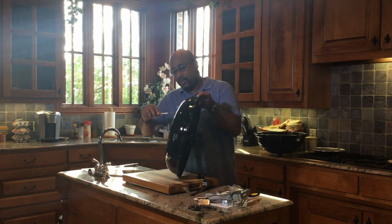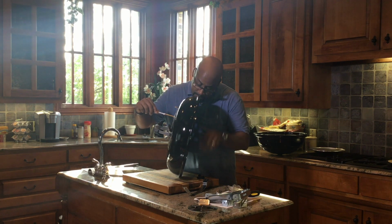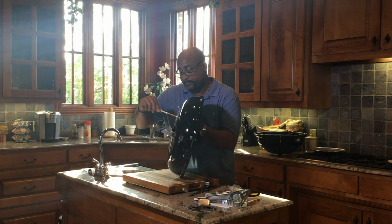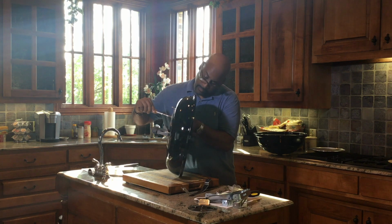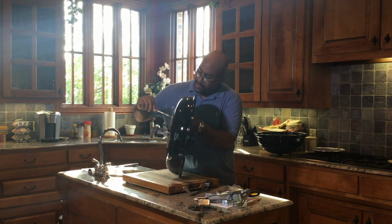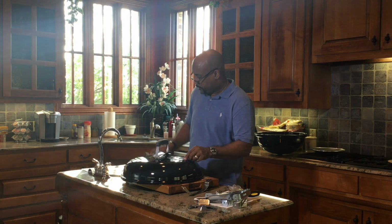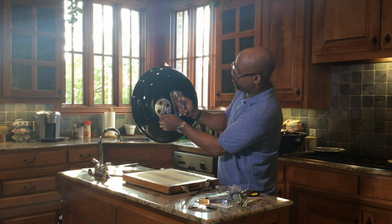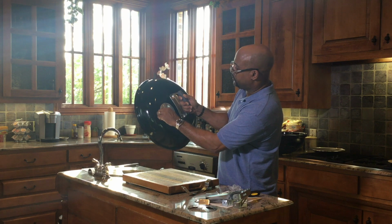So let's do that real quick. Okay, so on one side, I'm going to go ahead and hold this in place. All right, and on the other side, I'll just tighten this baby up. So we're doing that now. Easy enough. Okay, that's bottomed out, I'm done. Okay, this is gonna be it. So this is the construction, this is what we want. So now we have our top airflow in place. All right, there she goes. Easy enough.